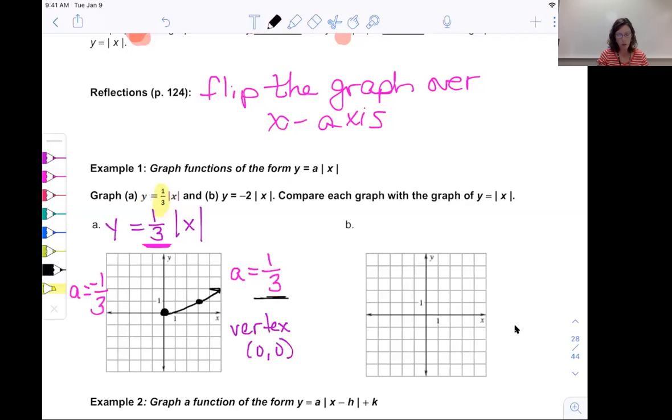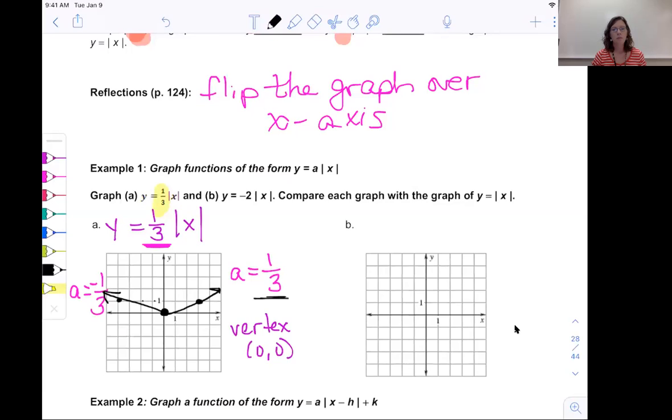I'm going to do the second slope, which is negative. Well, I could go down 1 and right 3, or I could go up 1 and left 3. And that's the direction we're going. So it has a negative slope, but I'm really applying the negative to the 3. So I'm moving up 1 and going backwards 3. So I should look at my two lines, and one line should go down from the left to the right. The other line should go up. So one should be decreasing, the other one should be increasing.